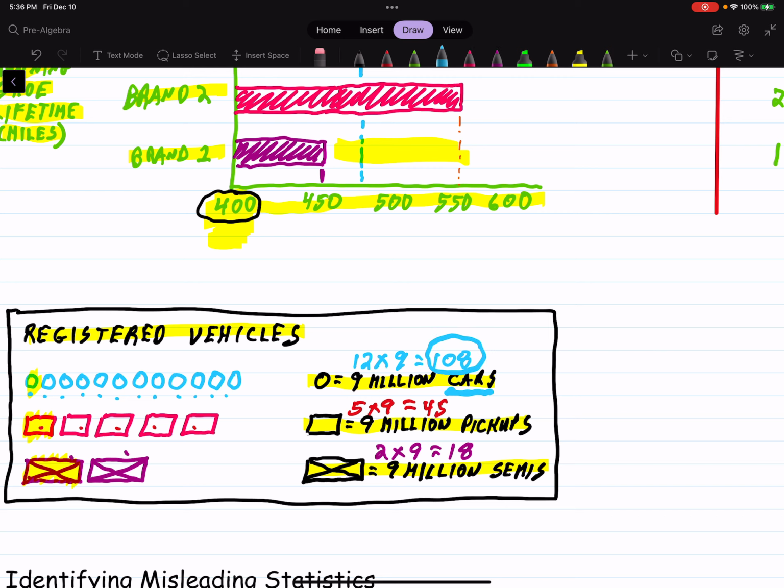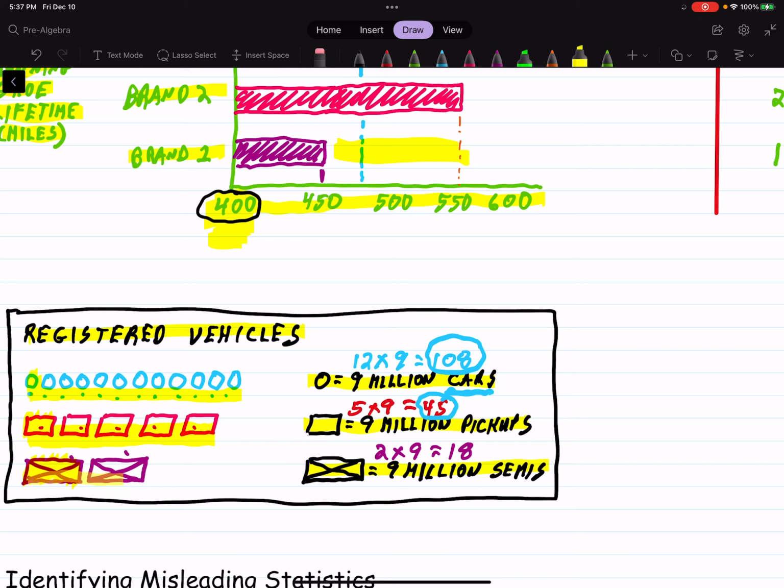So if you really look at it, the car number, 108, is really more than twice the number of pickups. But if you look at the overall line that is represented, this line goes just that far, whereas the line of pickups goes almost as far as the cars. And we know that it should be less than half. So we're misleading the viewer of this chart by making it look like the pickups are more in relationship to the cars than they really are.